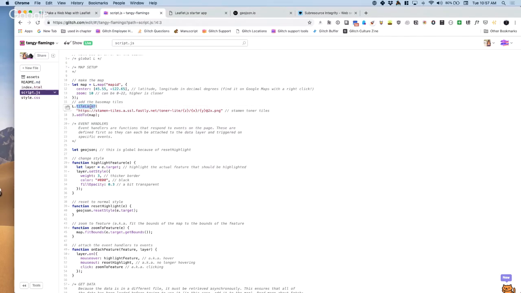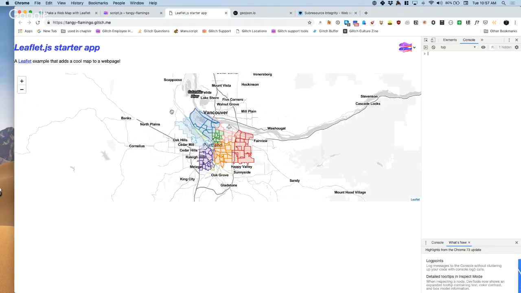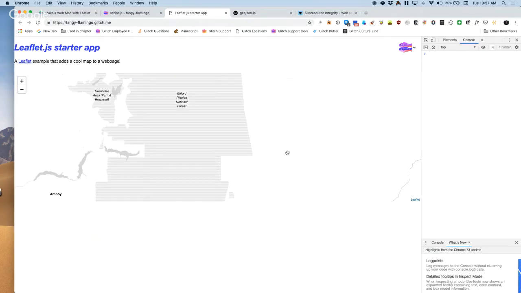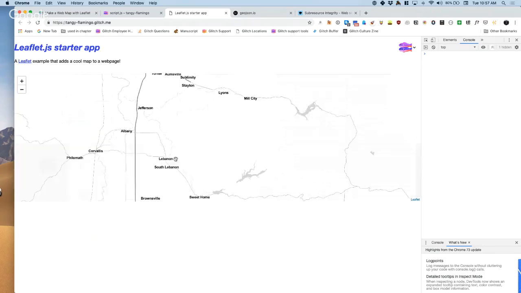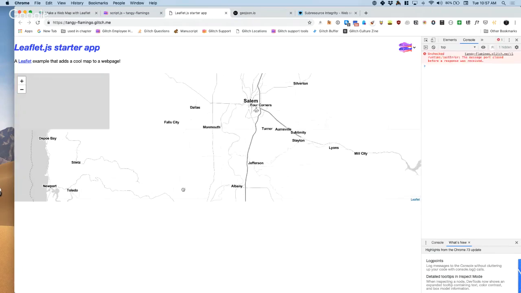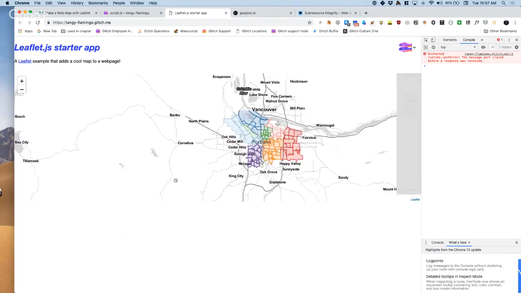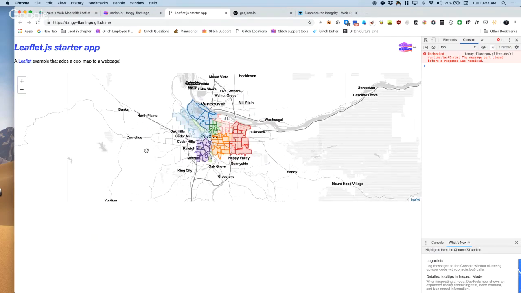And so like we said, map tiles are these little images that load on the page when the container is in the area where they should be loaded. One of the things that Leaflet does is it keeps track of where we are in the world and at what zoom level, and it makes sure that the tiles that load are the right tiles. And that's why you have to include a CSS file in addition to a JavaScript file, because the CSS file is the one that says make sure that the images go in the right spot. If you exclude that CSS file, it ends up all jumbly.